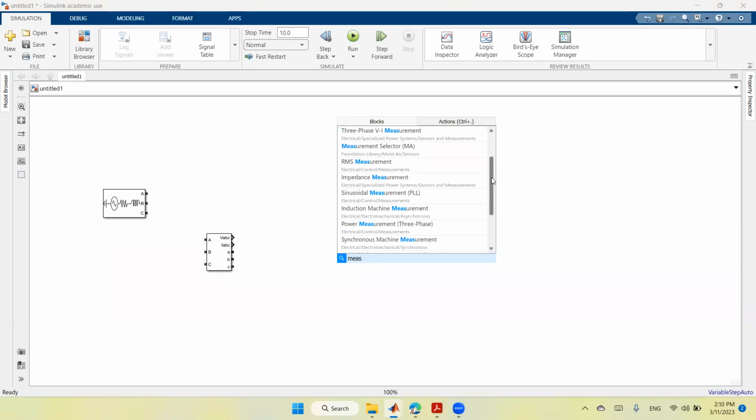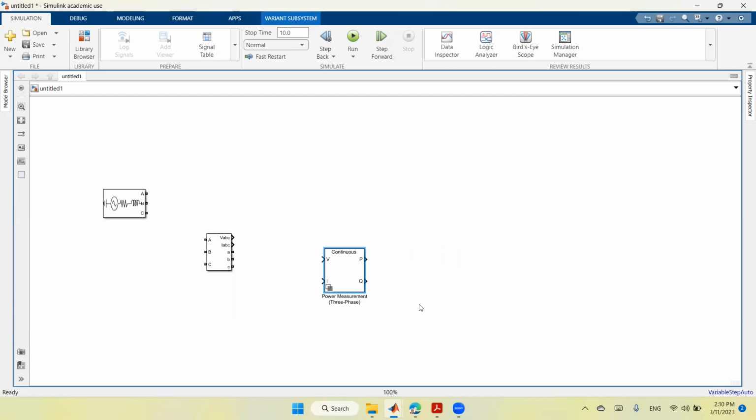So let me look for it. So here we have power measurement three-phase, and let me see. We have, again, this is phasor. So what we need is the instantaneous one. So again, power measurement three-phase. Let me double check with this one. Yes, so this is a power measurement three-phase continuous.